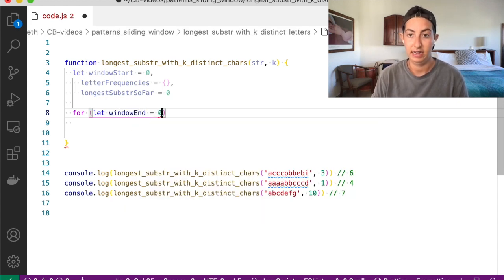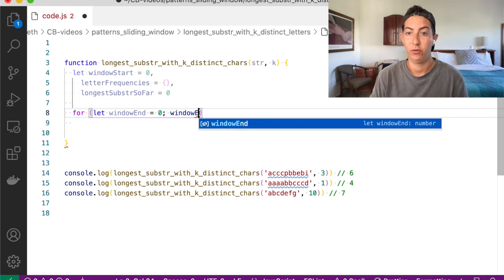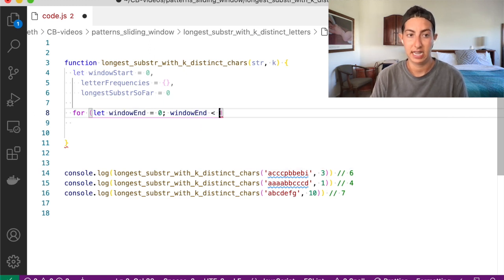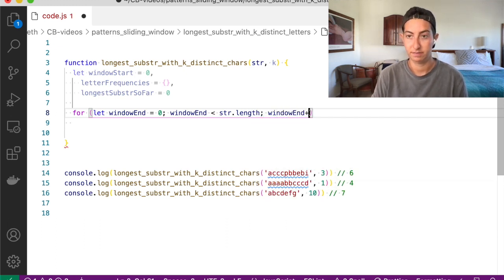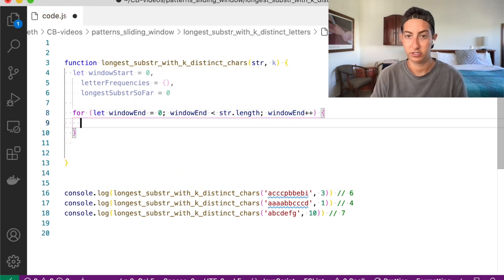So let window end equal to 0, while the window end is less than the string dot length, right? And then we're going to increment window end, right? So there's our for loop that's going to kind of represent that window end.